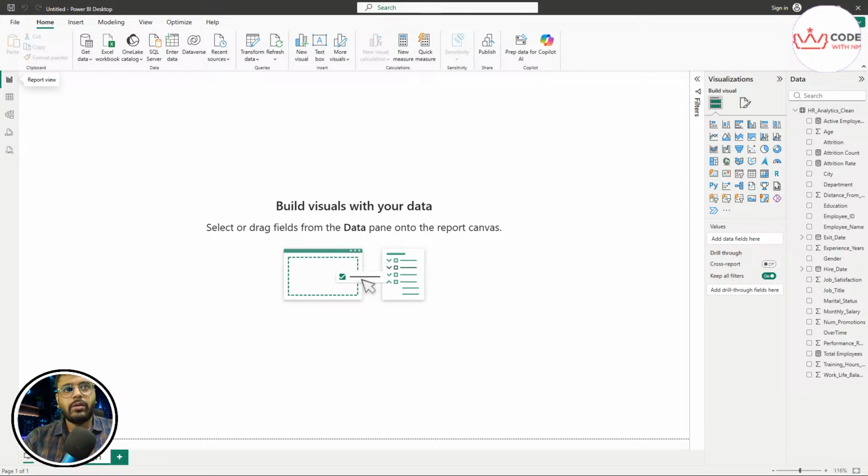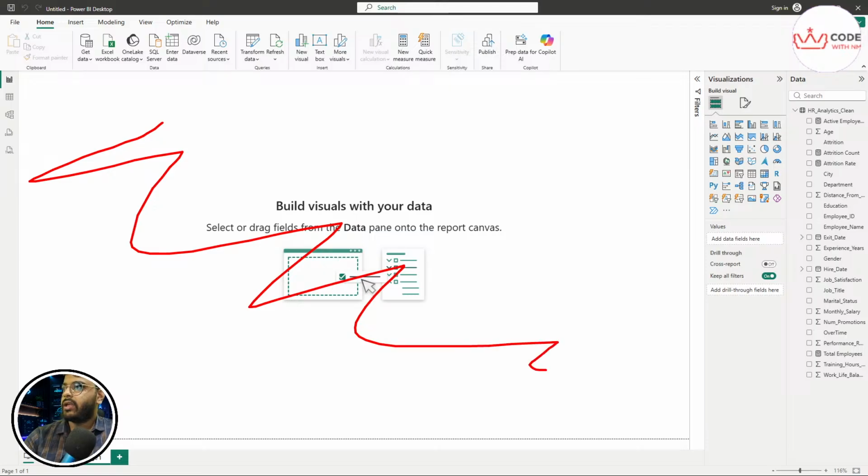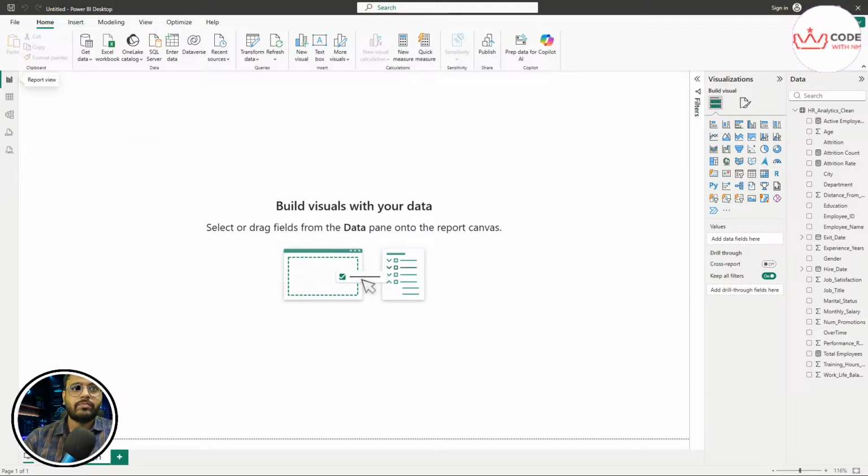I will be turning off my camera because I know it is utilizing the below part of the screen, and we will be utilizing this complete canvas to build our dashboard.